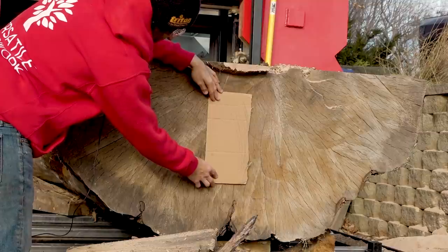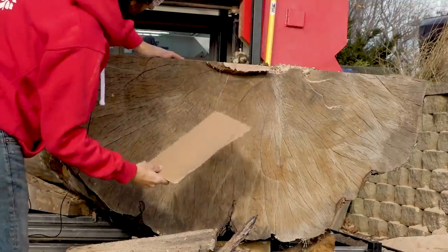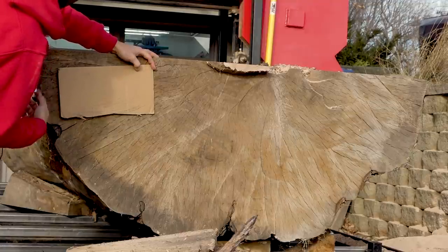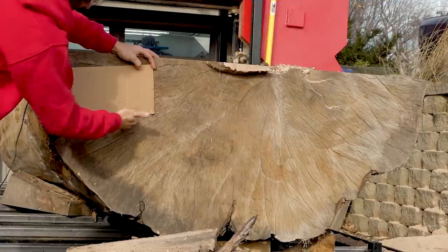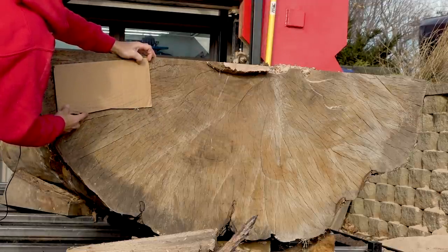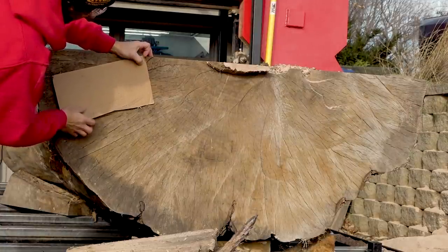But that might also be hard, because these quarters are deeper than I can actually make a cut on. So I'm still thinking what I'm going to do next here, because to make this cut, I need to roll this log a little bit, make this cut, then come down and make the 6-inch thick piece out of it. So yeah, I don't know, maybe that's what I'll do. That might be easier, but yeah, I don't know, this is going to get a little tight.